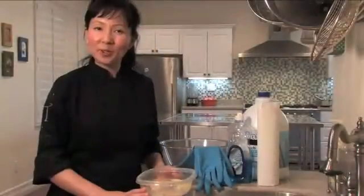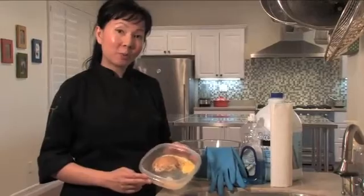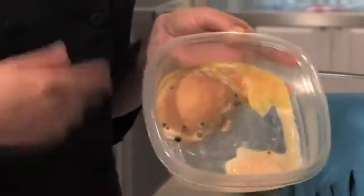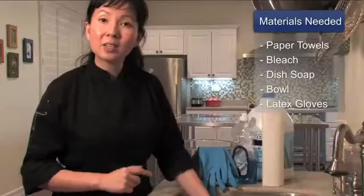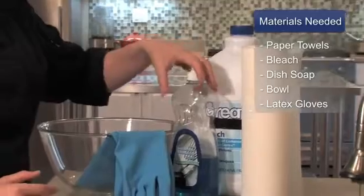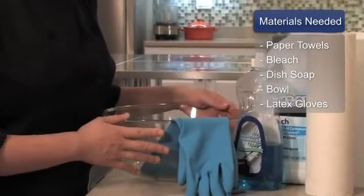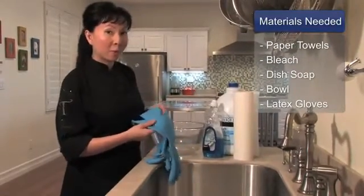In this clip, we're going to show you how to clean a moldy plastic food container. For today's demonstration purposes, we have here a plastic moldy food container. As you can see, we have mold all over, and we're going to make sure we clean this nice and good today, okay? So what we're going to need to clean our plastic moldy container here is some paper towels, bleach, a little dish soap, a bowl that's big enough to fit your plastic container, and of course our latex gloves to protect our hands since we will be working with some bleach.